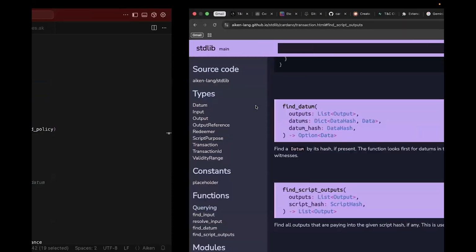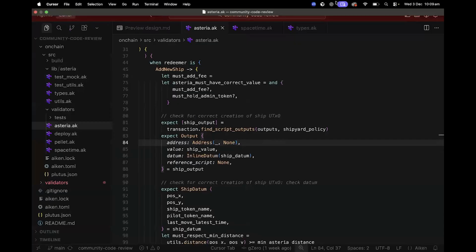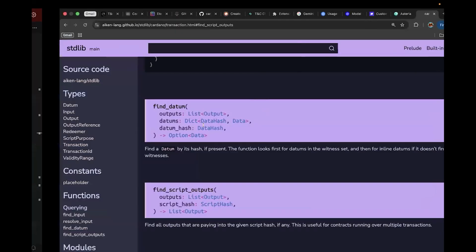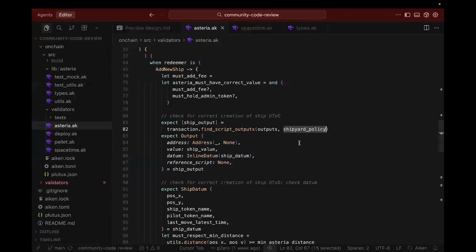Okay. Let's go back. So now what we are doing is finding the ship output, and you're giving it a shipyard policy, find script outputs. Wait. Oh, shipyard policy makes perfect sense.